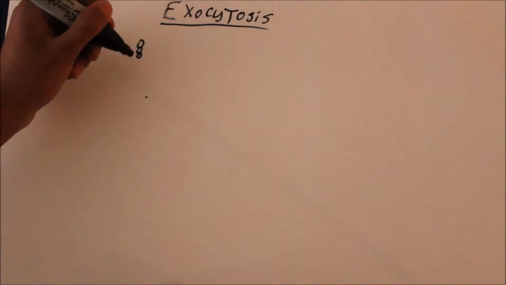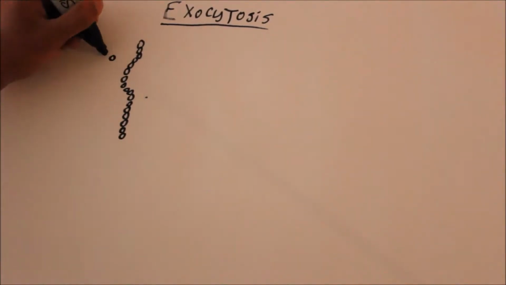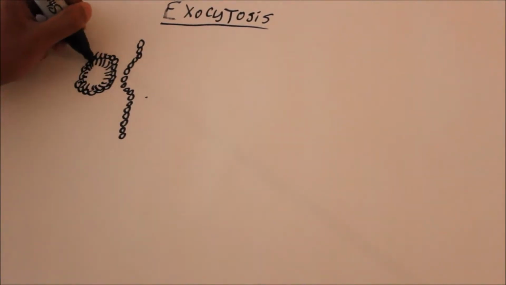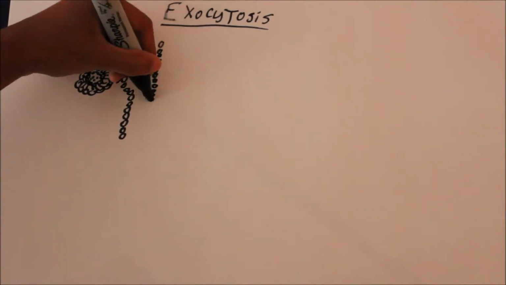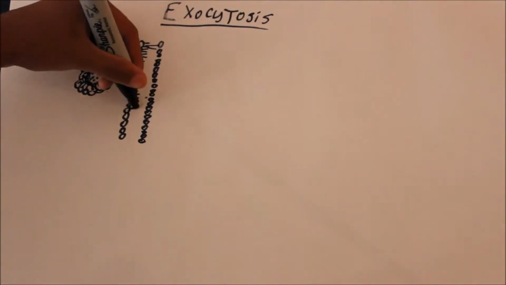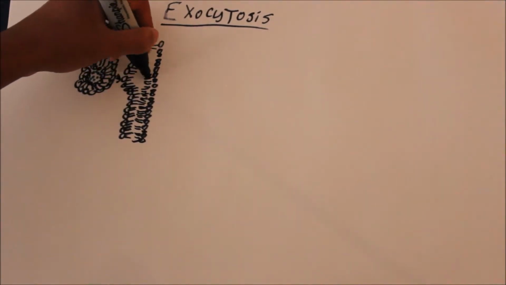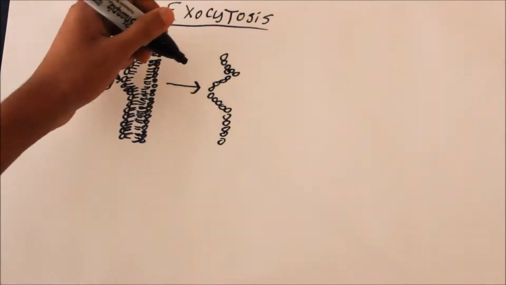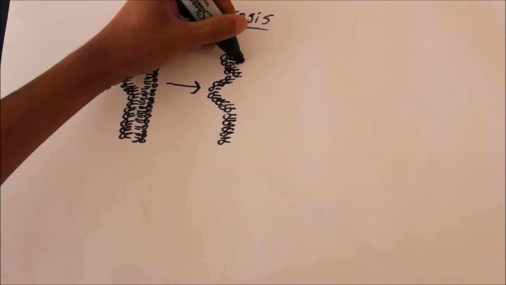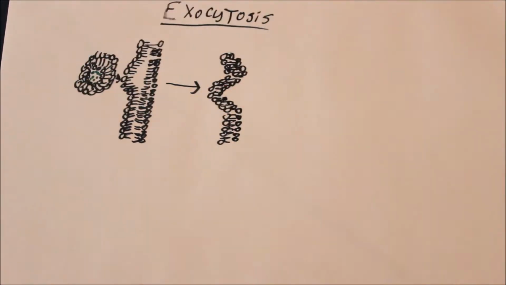Exocytosis is a type of bulk transport that happens in the cell. It is the opposite of endocytosis and is when the cell needs to get rid of waste. It starts when a vesicle approaches the cell membrane. The vesicle is then absorbed into the cell membrane and then expels the waste into the surrounding environment. An example of a molecule that uses exocytosis is a hormone, such as testosterone.